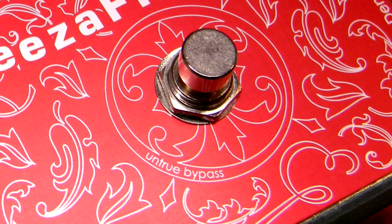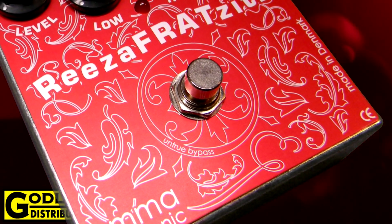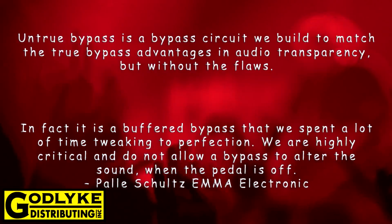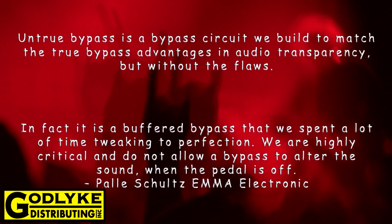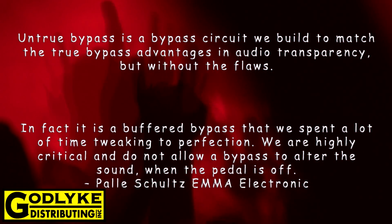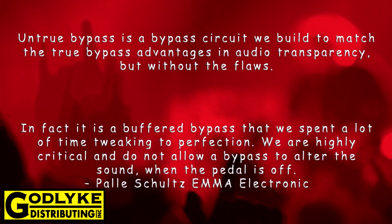EMMA also added their ingenious circuit, Untrue Bypass. I asked them to explain this to me, and here's what they had to say. Untrue Bypass is a bypass circuit we build to match the true bypass advantages and audio transparency, but without the flaws. In fact, it's a buffered bypass that we spent a lot of time tweaking to perfection. We're highly critical and do not allow a bypass to alter the sound when the pedal is off.